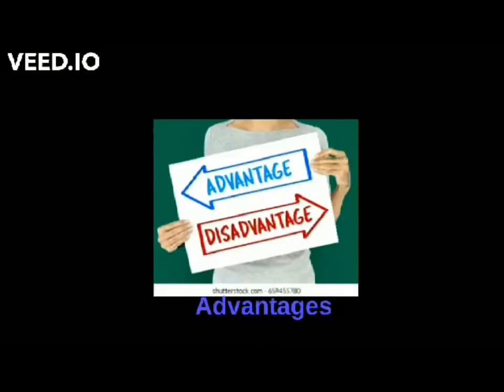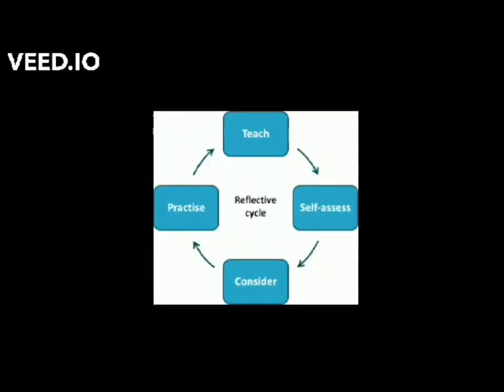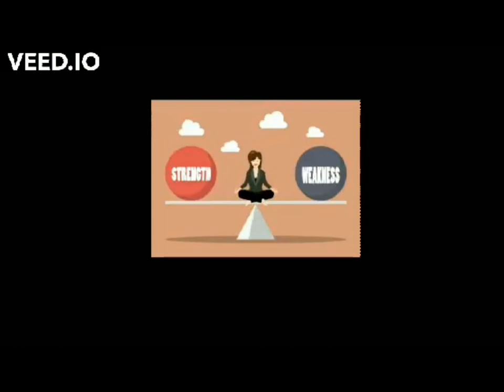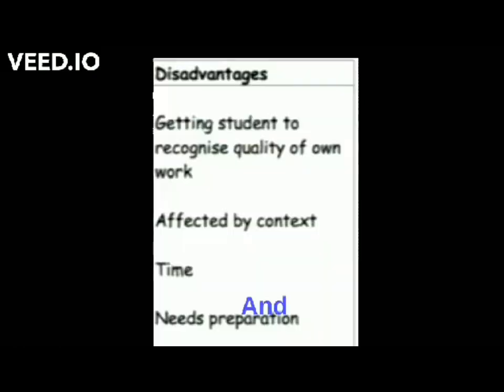And now for the advantages and disadvantages. For the advantages, it encourages reflective practice, getting students to recognize the quality of their own work, and allows them to identify their own strengths and weaknesses. And for the disadvantages, getting students to recognize the quality of their own work is affected by context, time, and needs preparation.